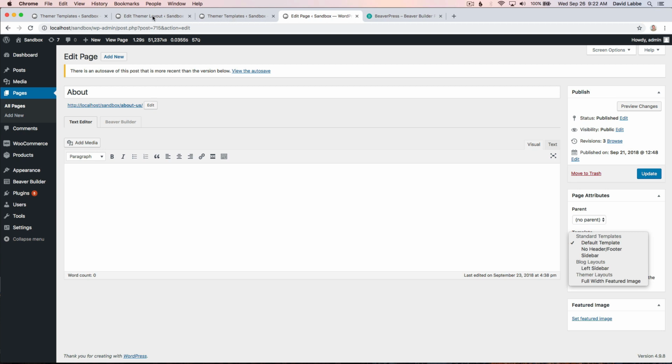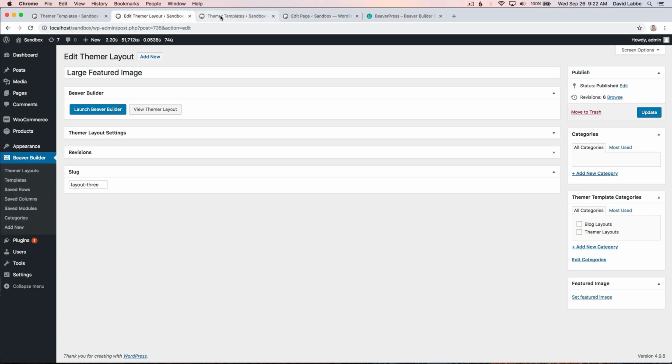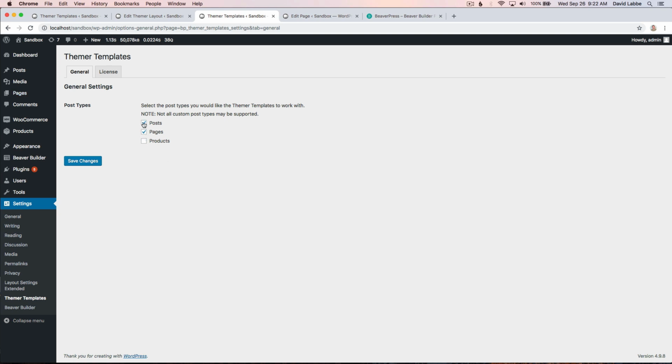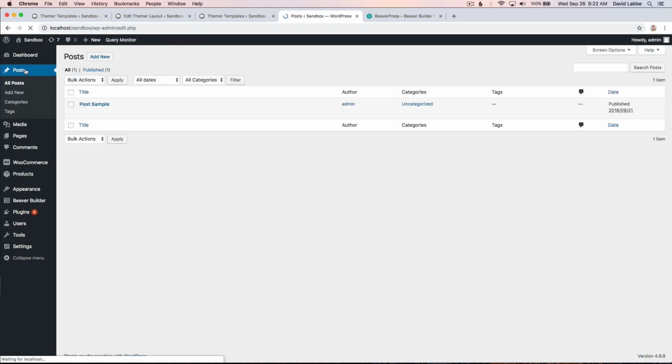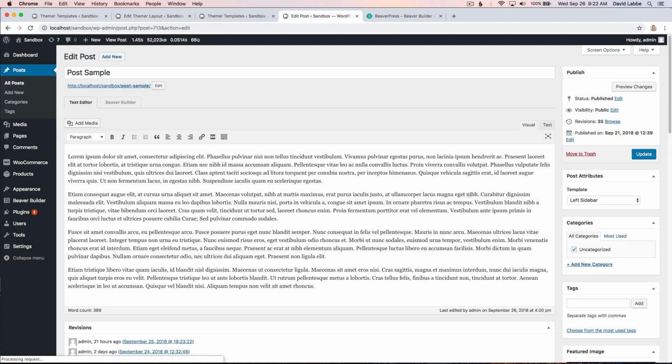However, if we go back to the settings page and we deactivate posts that we've been using, any posts that are using Themer layouts as page templates will revert back to their default template. So in other words, let's go to the post page that we've been using.